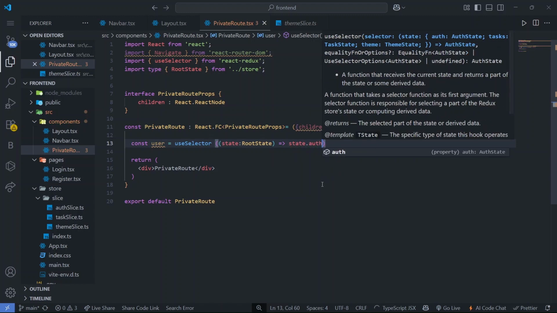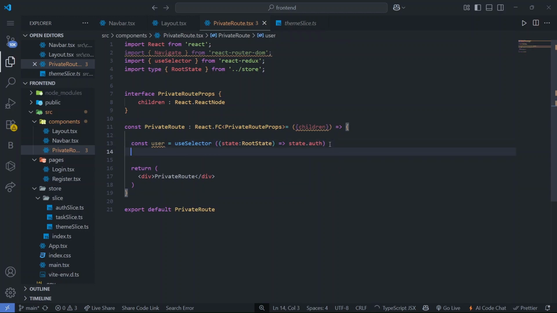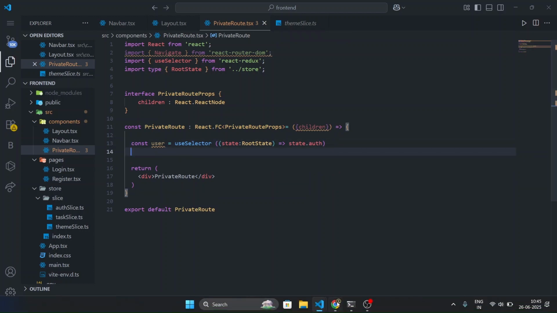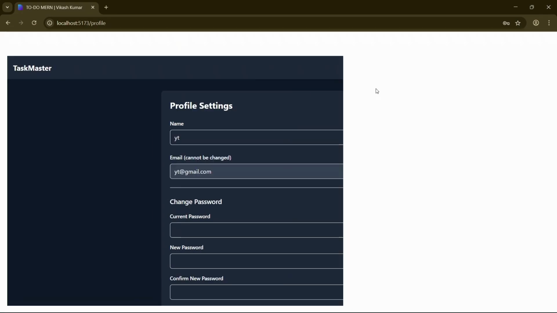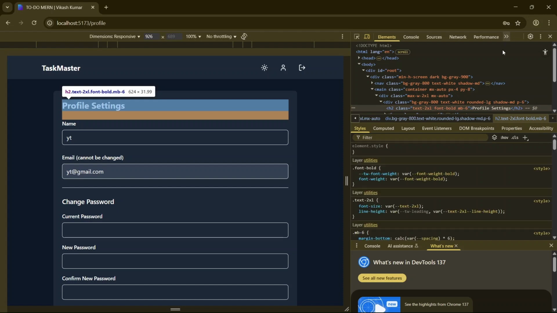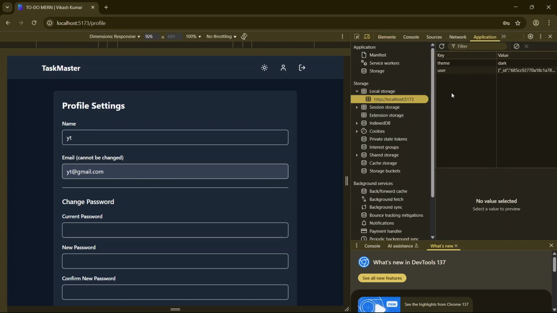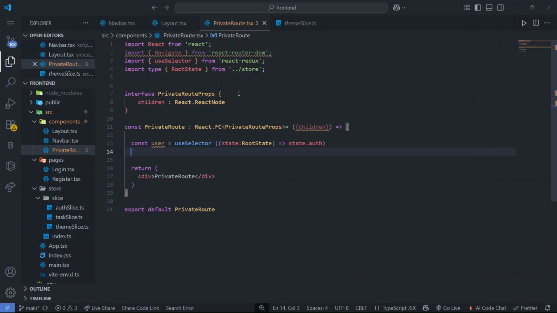So to get the user data, where is our user data? When we logged in, we have user data, right? In the application you can see the user data, then we are showing the profile page.